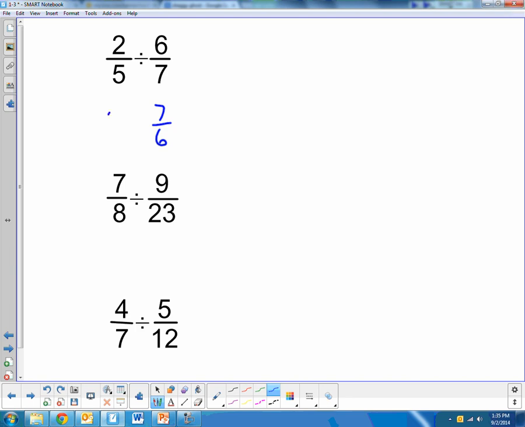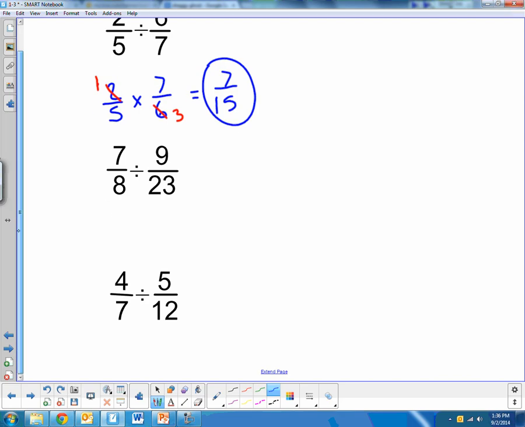It's called the reciprocal. First number stays the same. We change it to multiplication, and we take the reciprocal of the last number, but we do not make it positive or negative. We just leave it alone. Now I can multiply. Now I'm going to do some cross reducing. I see that 5 and 7, can't do any cross reducing there. They're both prime. However, 2 and 6, I can divide both 2 and 6 by the same number. I can divide 2 by 2 and get 1, divide 6 by 2 and get 3. So now when I multiply to get my final answer, 1 times 7 is 7, 5 times 3 is 15. I have a reduced answer. Both of these numbers were positive, which means that if they have the same sign, it's a positive answer in the end. Pause it, try these next two on your own.